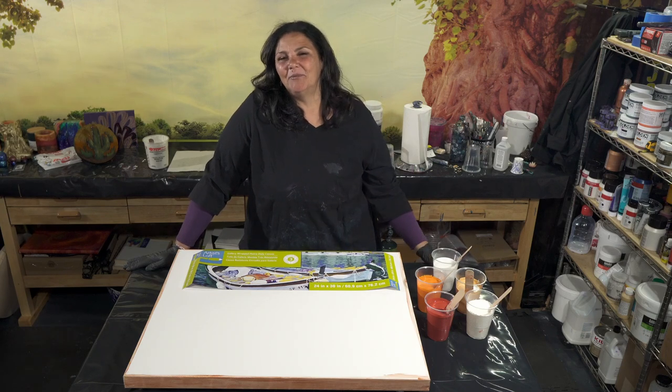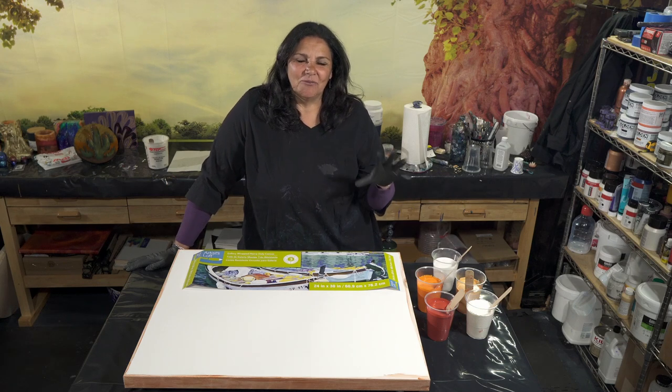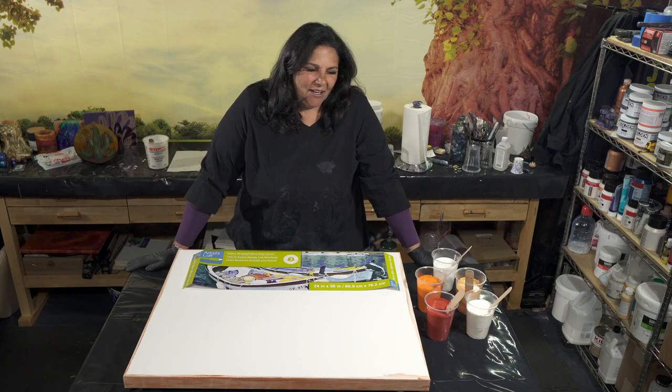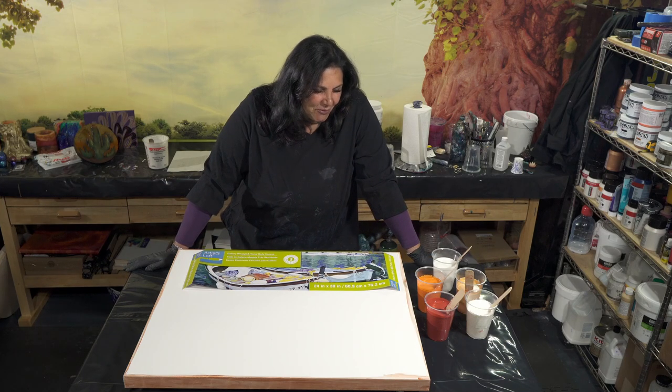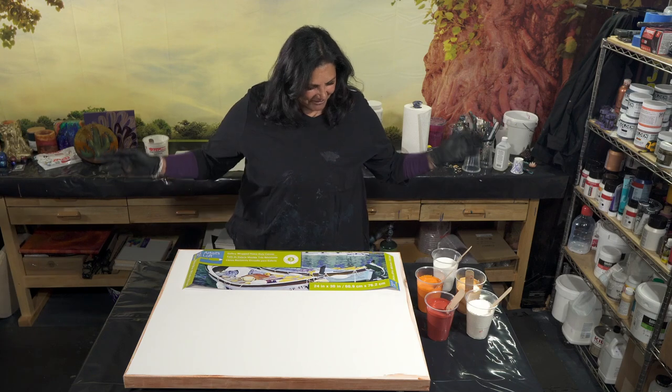I'm very inspired by that sort of southwestern color palette with the dark oranges and the reds and the whites and the yellows. It was really, really beautiful there. So tonight we're going to do a pour with some of those colors, and I'm so happy to be back painting with you guys. So let's get started.